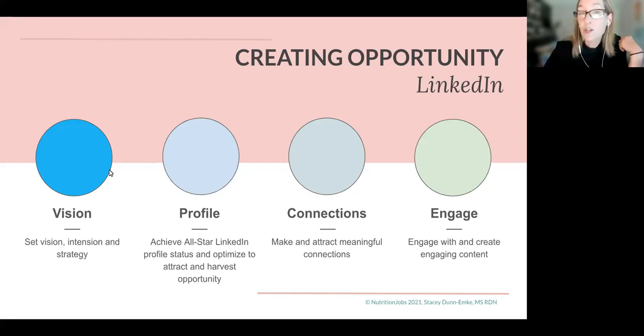If you are a clinical dietitian working on a medical surgical floor, or you are in an intensive care unit, or maybe you're working with patients with diabetes, and you want to give some more talks, you want to travel around the country or do some online talks about how to optimize nutrition status in this specific patient population, or maybe you wrote a little ebook on snacking for people with gestational diabetes.